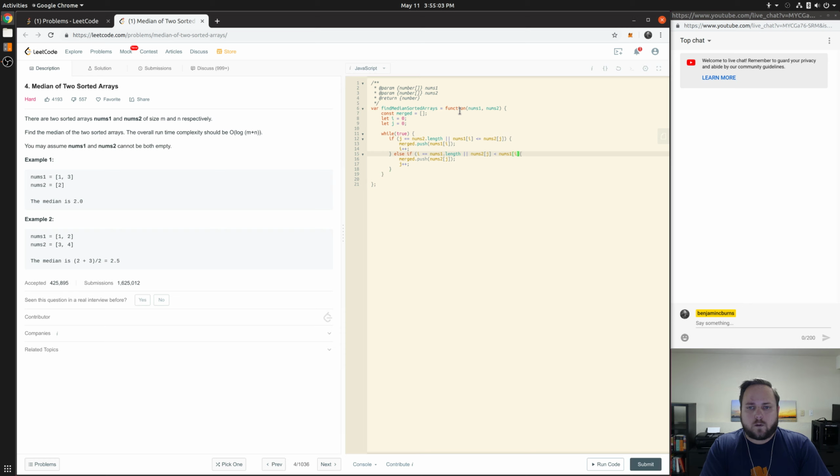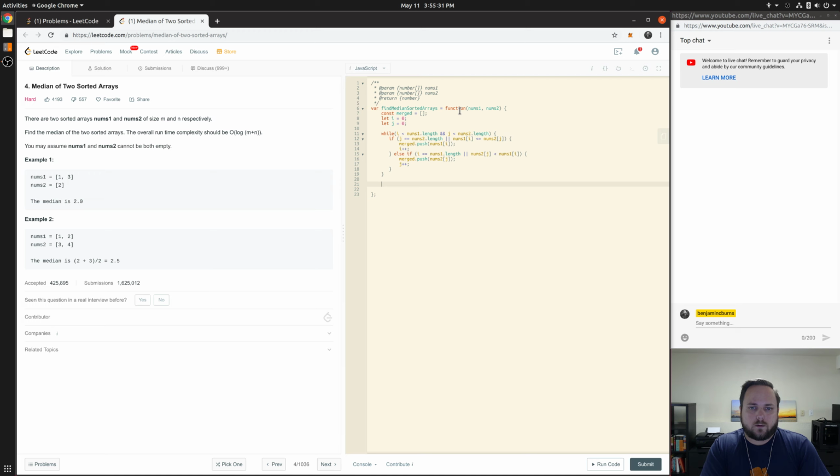I think there's probably a more succinct way of expressing this without having to have ifs, but this is going to be, so while i is less than nums1.length and j is less than nums2.length. We'll do that, and now we should have a merged array.